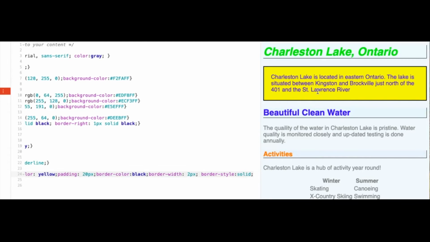And there you have it. We have a nice border around our content and padding box.